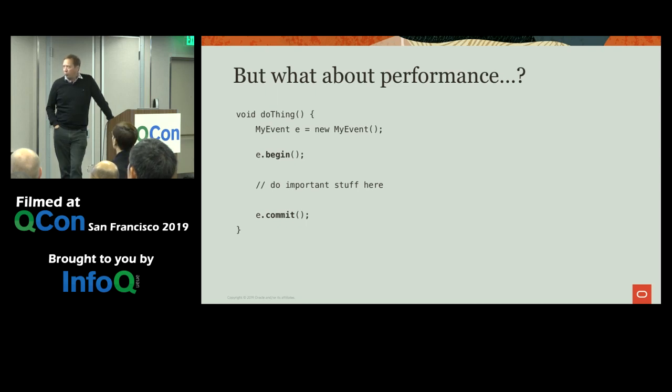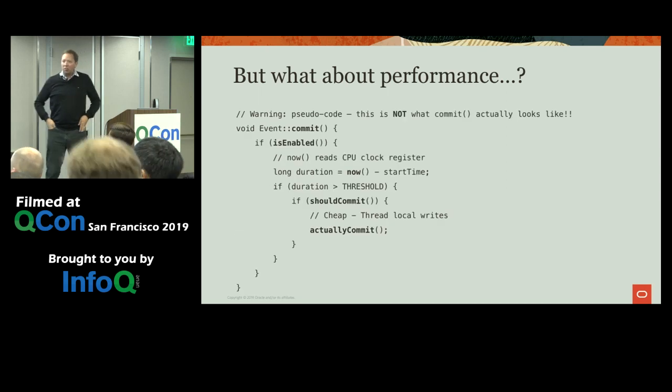Well, so to start with, let's have a look at what actually happens here. And this is going to be a journey through how the JVM does optimizations. So I did add a few lines of code, I'll admit that. The begin thing, we'll look into what it does. Commit may be the obvious candidate for, how can that possibly be efficient? So let's look at what commit looks like.